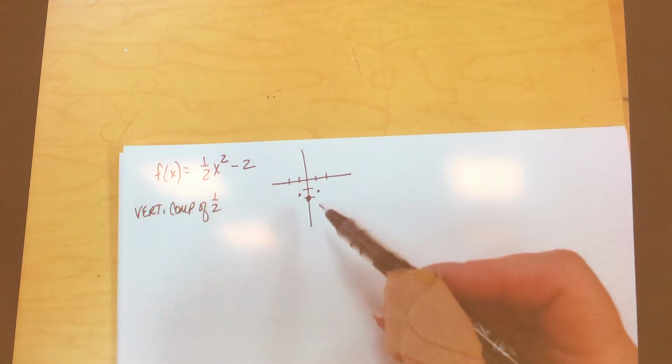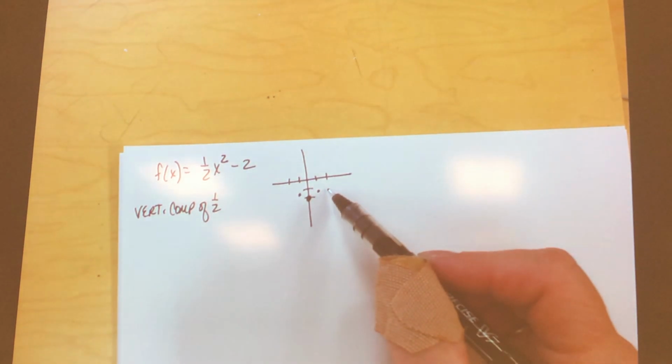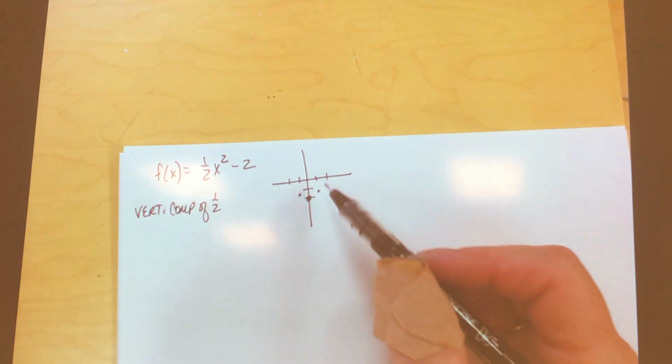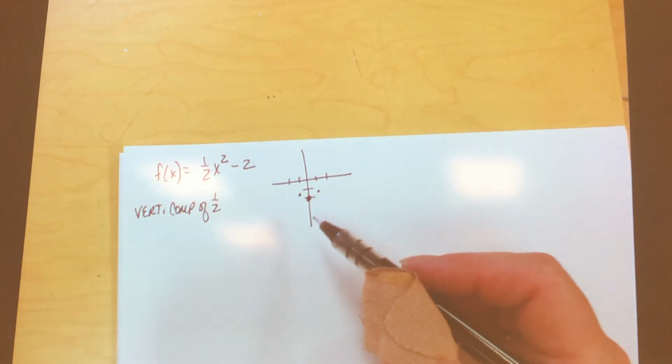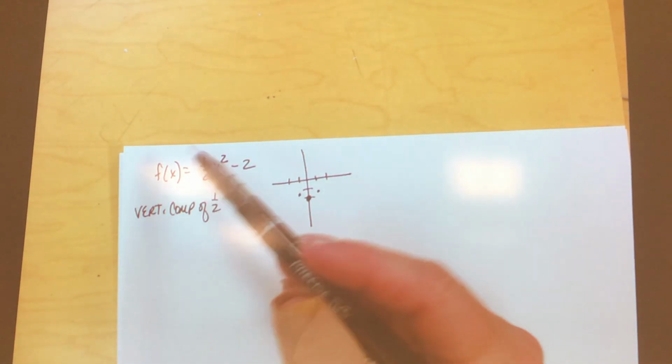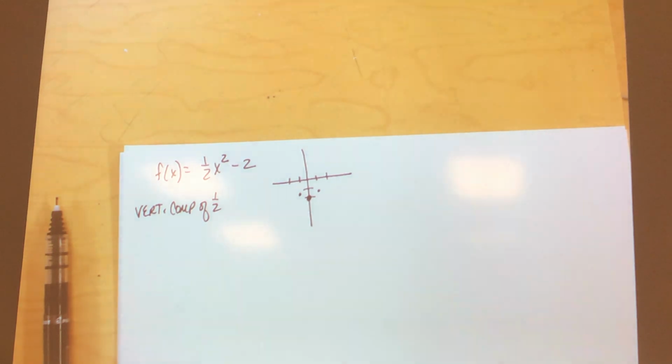Because what happened was y'all went up 1 and over 2 and you ended up here, and then it was an x-intercept. Well, it can't be here and an x-intercept. So let's remember that when you use this. Remember how I keep saying you can't call it a slope, it's not really a slope, because this is a curve. Just remember you can only go out left or right 1 unit, no more than 1.